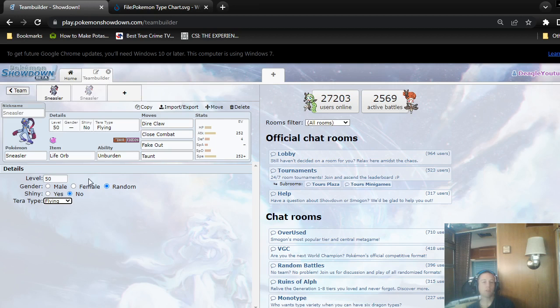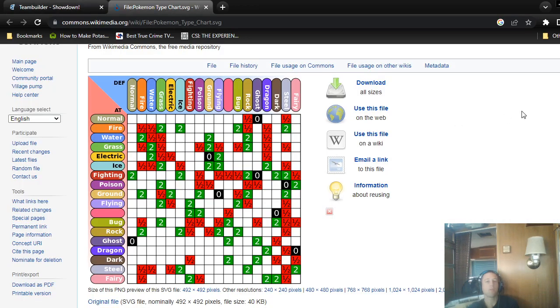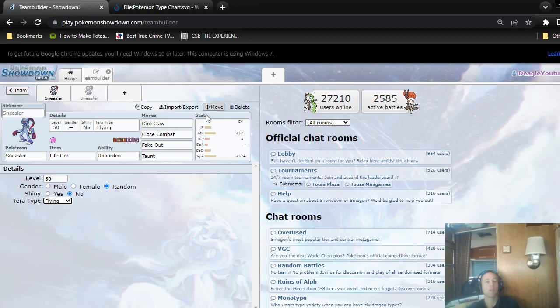Now Bug or Grass would still be weak to Flying. Yeah, let's just double check something really quick. What resists Psychic? Not Steel. So let's see. If it was Terra Psychic, it would be resistant to Psychic. It would be neutral to Flying, and it would be neutral to Ground. So Terra Psychic would be good, but Terra Flying would probably be better.